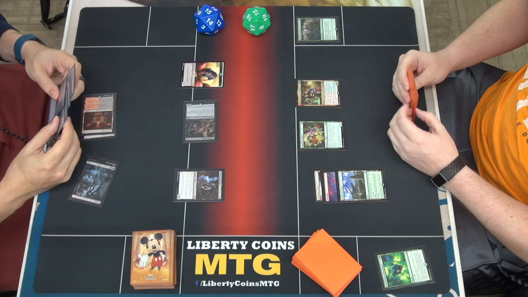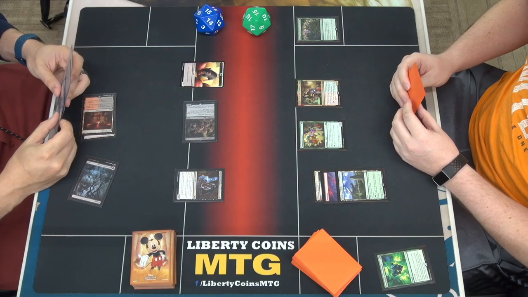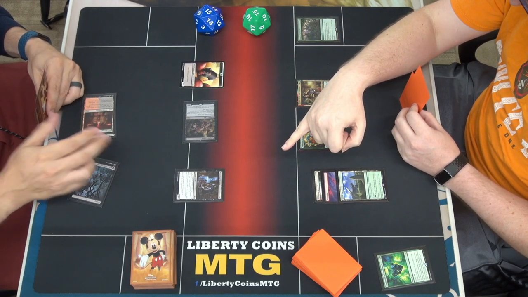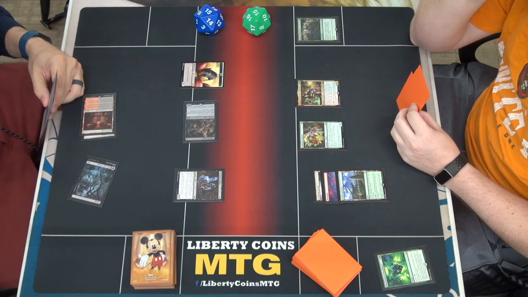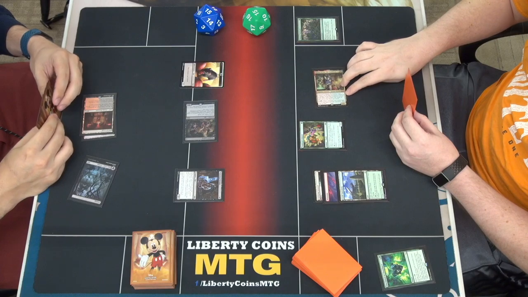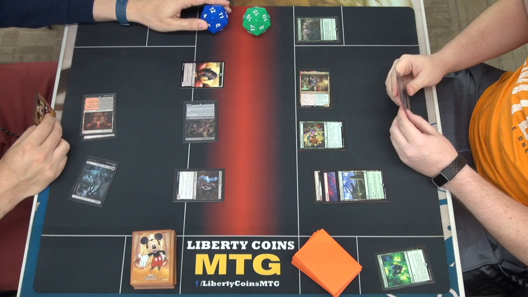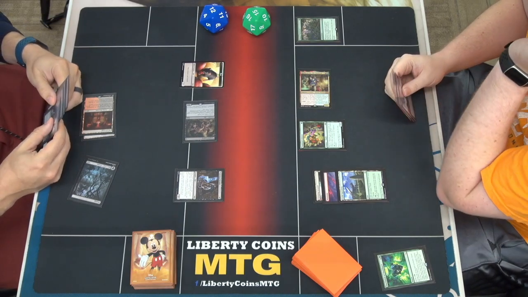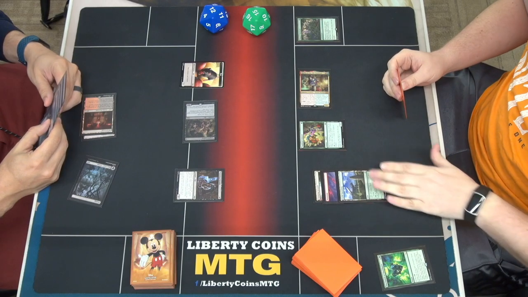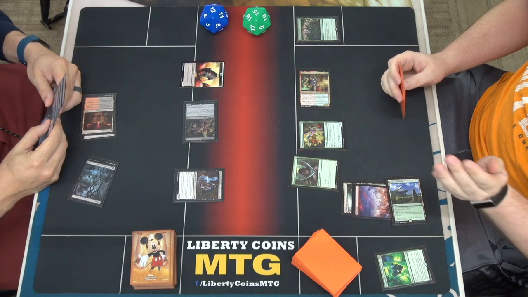Now I can trade. Can't block, can block? Can block, yes. Okay. Go to combat, swing three. No blocks. Okay. Down to 12. You're not going to kill me next turn, so. Anyone else? Pass.